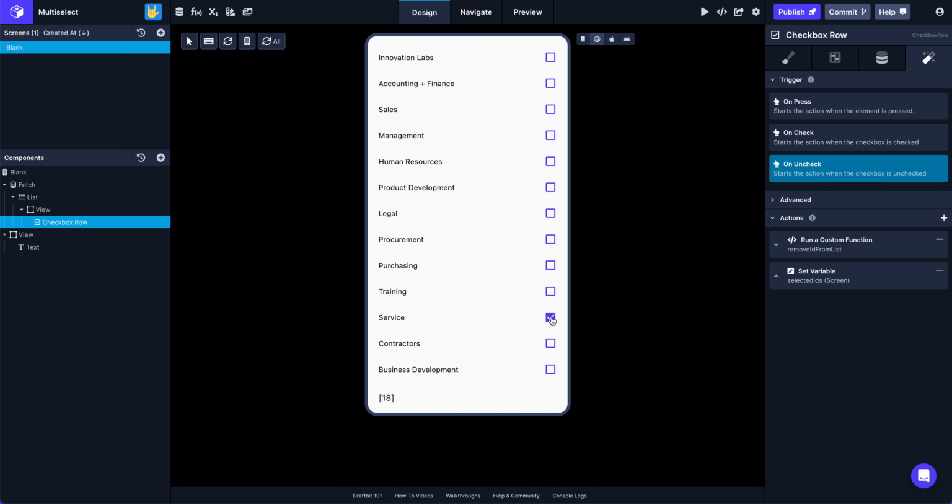Hey, I'm going to show you real quick how to achieve what you're trying to do. I'll show you real quick down here. I'm just logging the selected IDs for each of these items so you can see how it works. So let me show you real quick what I've got.